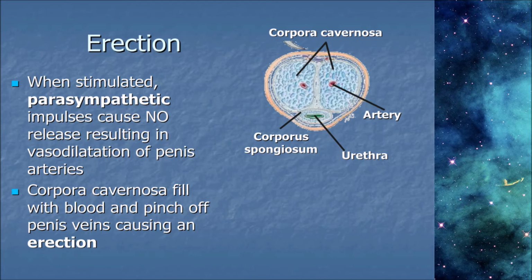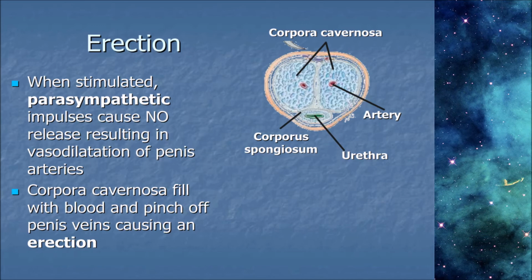And so we have a lot of blood that is reaching the corpora cavernosa, which you can see look like the eyes and that little shouty face. That's actually a cross-section through the penis, by the way. And so the corpora cavernosa will fill up with blood, and as they do this, it will actually pinch off the venous return from the penis, leading to a fully erect and engorged penis.